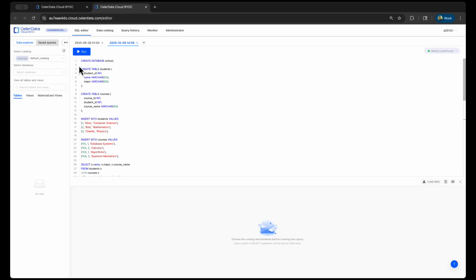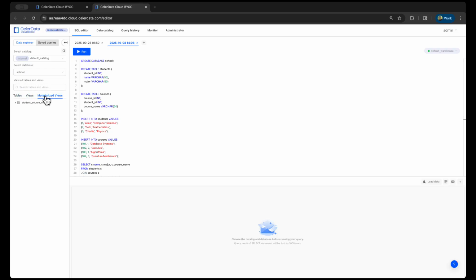On the left, we first see the catalog drop-down. Every cluster comes with a default catalog called default catalog, and any additional catalogs can be created with the create catalog command. In this specific cluster, I also happen to have an external Iceberg catalog connected via Glue. CelerData supports a plethora of external catalogs like Hudi, Delta Lake, Iceberg, and JDBC to name a few. Further down, we can select our database within the catalog and filter through all of our tables, views, and materialized views.